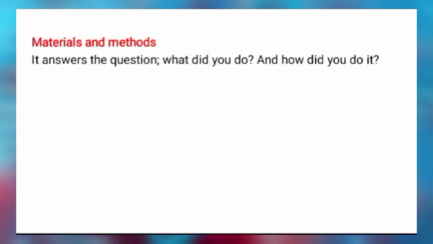And for the materials and methods, here we answer a question like, what did you do? Or how did you do it? That is what we are going to answer. So for instance, when you are doing a qualitative test for carbohydrates, you did some measurements into the test tubes before adding your reagents. So you have to account for all these things. You have to let us know what you actually did in the lab.